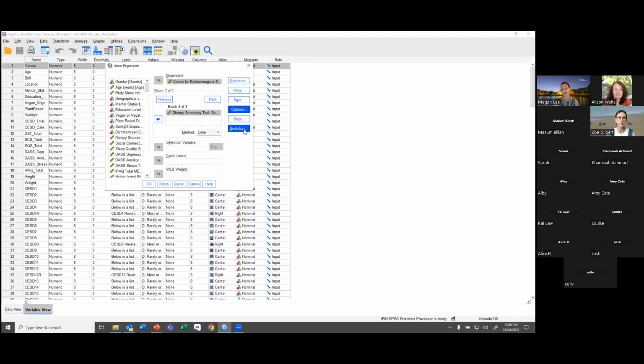And here's the bootstrap button. Now, we will use that bootstrap button if we ran this regression and we found a heap of our assumptions were not met, like normality was out, linearity was out, the homoscedasticity of the residuals was out. If all of our assumptions are violated, we would bootstrap our regression, and that would provide a more unbiased result. But we're not going to do that the first time around. And we're going to click OK.